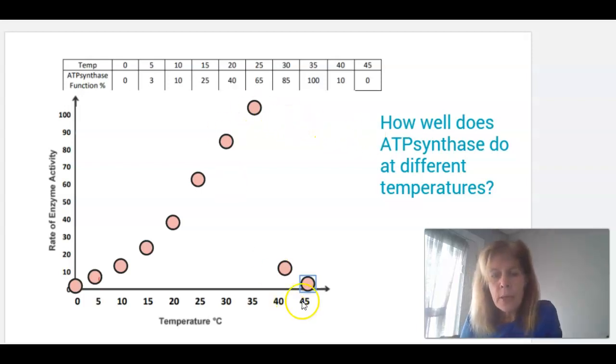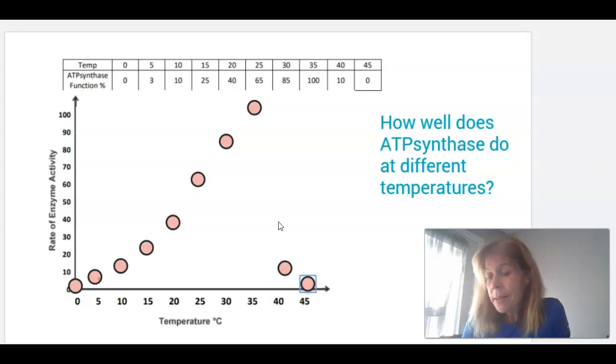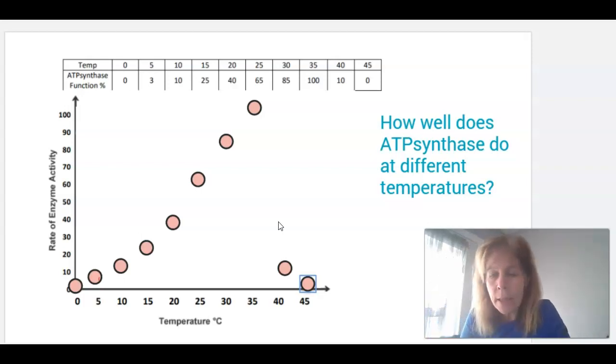And think about it. So here, this is when you have a fever, if we're talking about the human body. So this is fever range. And if your enzyme that delivers energy is denatured and doesn't combine for the reaction, so your body has energy, does it make sense now when you have a fever that you're tired, you're run down, you have no energy, and it's all due to an enzyme? Okay, so that's today's lesson on enzymes and reading their graphs.